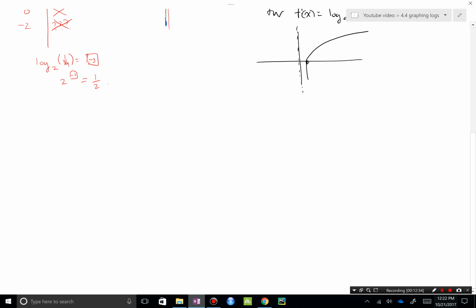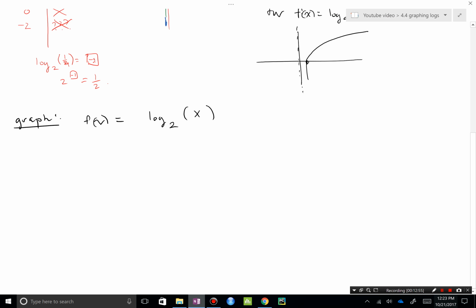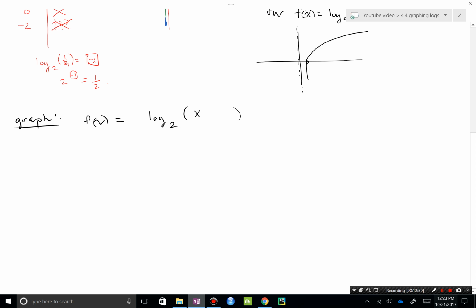So let's do a quick graph real quick. Before we talk about domain, I want to graph f of x equals log base 2. And it could be whatever base it wants. It could be natural log. You name it, it could be it. So this is what I want you to do. I want you to start with the log that is base 2. And watch what I do here, guys.